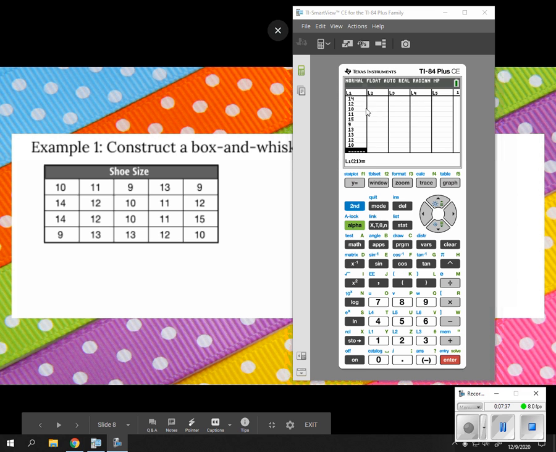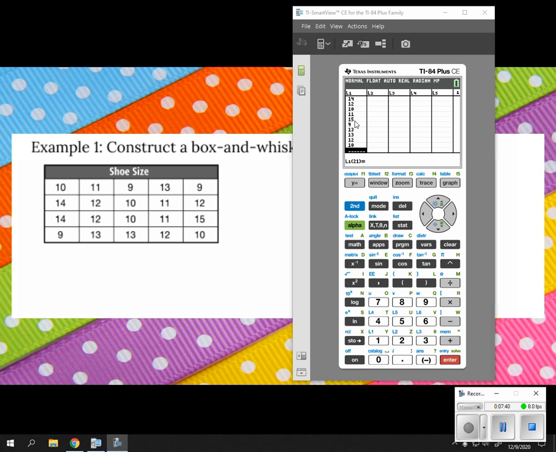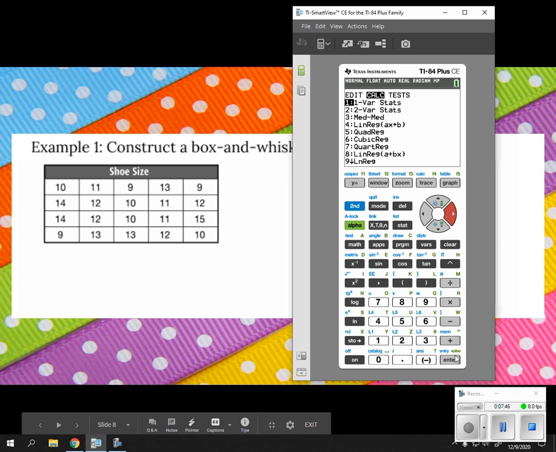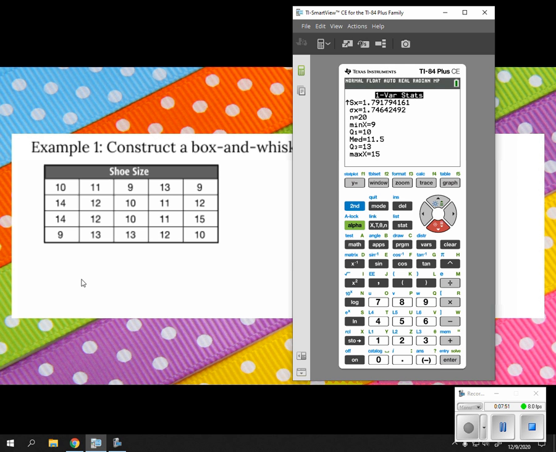All right, you're back. So we have our data in the graphing calculator, and we're going to hit stat, right, and 1 for one variable statistics. That's where we find our 5-number summary. And what I'm going to do is I'm going to go ahead and scroll down, but I'm going to also write my stuff over here so that I can get it out of the calculator and then focus on drawing my graph. So I've got, and you need to probably label, min of 9, Q1 of 10, median of 11.5, Q3 of 13, and a max of 15.